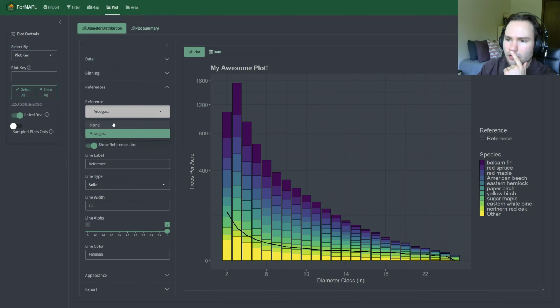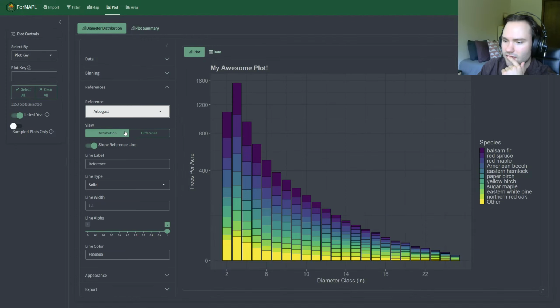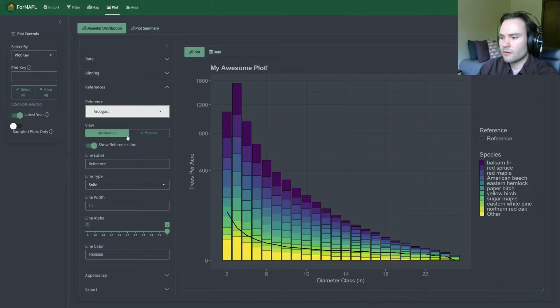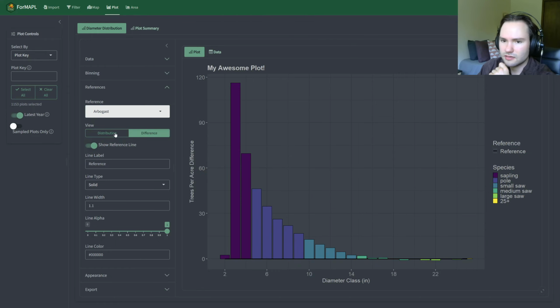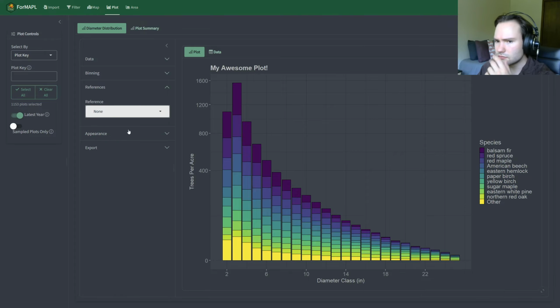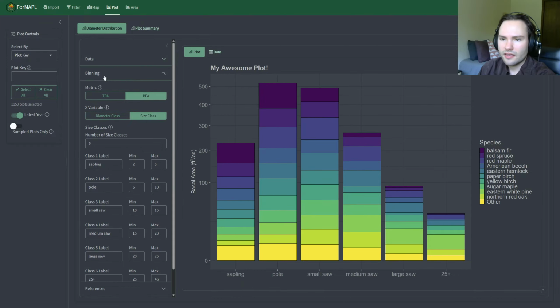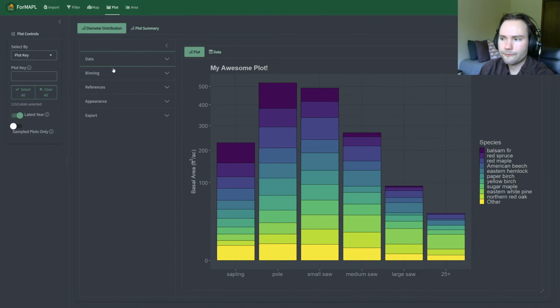Let me make sure this isn't bugged here. No, it's not. We're just way overstocked. That's crazy, for New Hampshire. That kind of gives you an idea of how these reference curves work. Again, for Arbogast, we'd only use this in the lake states, but it's just an example of it's here. So if you work in the lake states, you have that reference line. You can show and hide the reference line and see the difference by size classes, which is cool, or whatever you have selected. You can do all that cool stuff. And go ahead and make this back to size class by BPA, and you continue here.